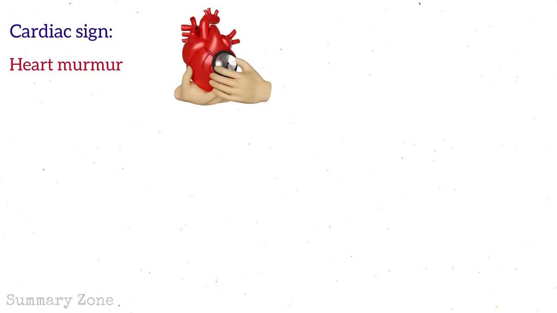Next, the cardiac signs. The most important sign a doctor will listen for is a heart murmur. This could be a brand new murmur or a change in a pre-existing one. Then we have the classic peripheral signs. These are caused by either tiny septic emboli, small pieces of the vegetation breaking off, or by the body's immune response. Regarding the signs, you may see the following.